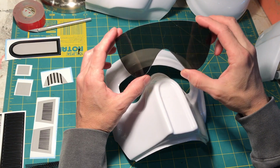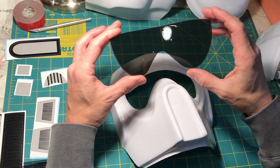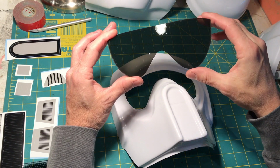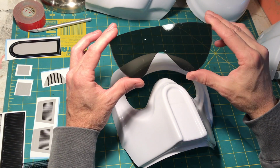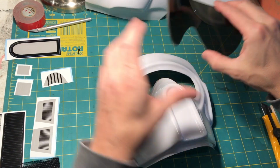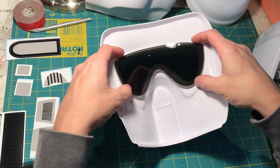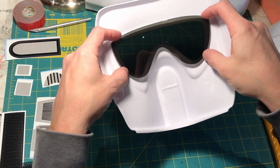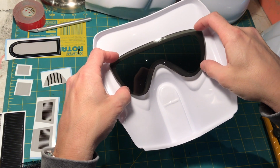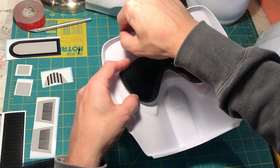I've also come to you at the stage where I've already cut this out and heat formed it. There's another video to show you how I arrived at getting that correct curvature. If the curvature is done at too high a heat level, you have the tendency to possibly create a crease or something that's going to give you some optical distortion when you're looking. So you want to have that very uniform, and when you're placing it into your helmet, when you're ready to adhere it in, it's been shaped. Make sure that you're shaping it into this piece, but not too hot, so that you could affect the ABS in melting it with a hot lens.